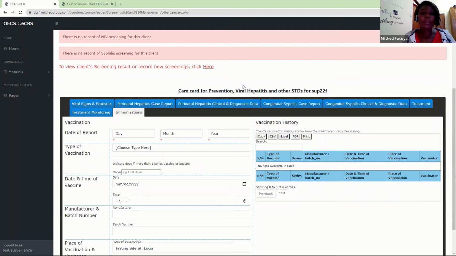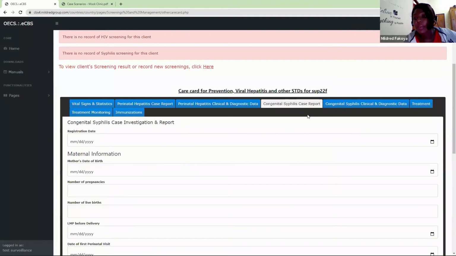And the reason is we want to accurately fill the forms you want to fill, because most of the time, if you have exposed infant registration, you might be having a lot of infants who are exposed to syphilis, right? And you want to have a care card that deals with just those case reports so that they can adequately treat that case. Now, secondly, for exposed infants that are exposed to syphilis, they might be treated outside of the HIV clinic, and you don't want to release the HIV care card on the others for any other doctor that doesn't deal with the HIV to have access based on how comfortable the mother is, since some of the mother's information will be on that care card. So that's the reason for the exposed infants.